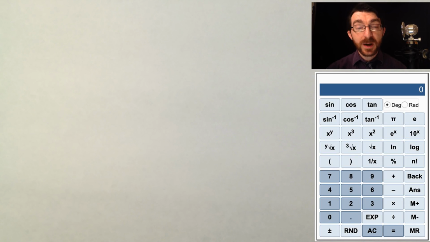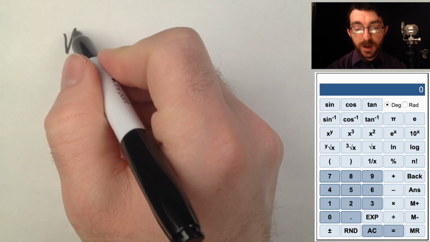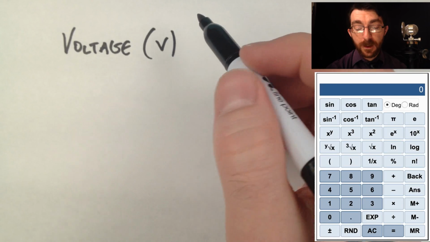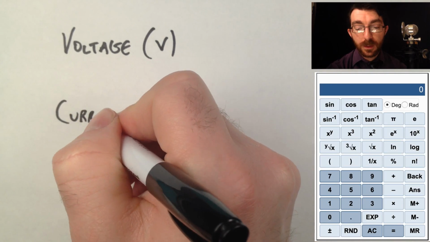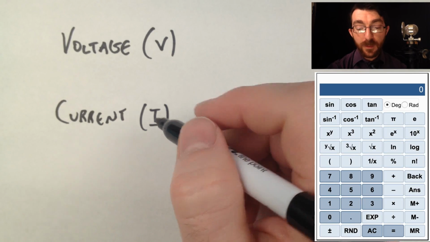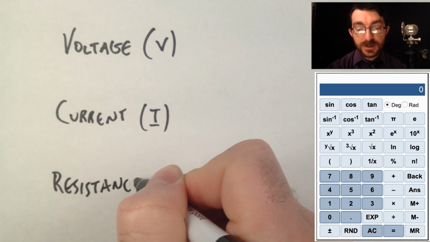And for this, I want to bring back Ohm's law so that we can use it on more complicated scenarios involving actual circuits. So let me first remind you of a particular analogy that I want to use to help connect this to something more comprehensible. So let's just remember, when it comes to circuits, that we have to deal with voltage, V, and we also have to deal with current, which in Ohm's law is represented by the letter I. And also, of course, we've got resistance, which in Ohm's law is R.